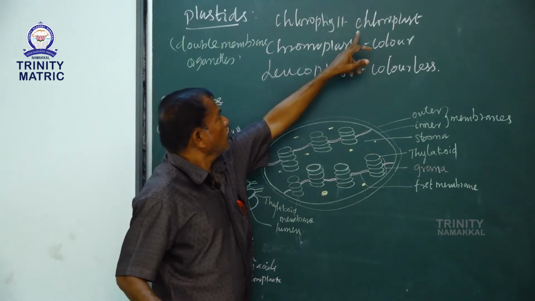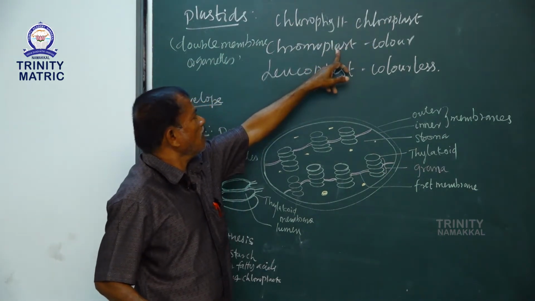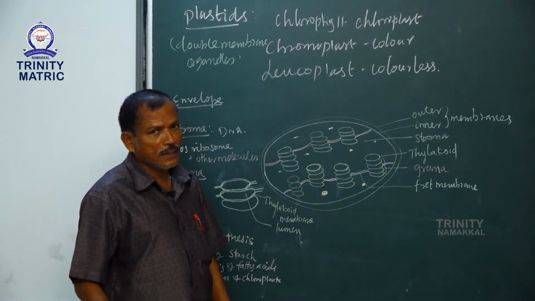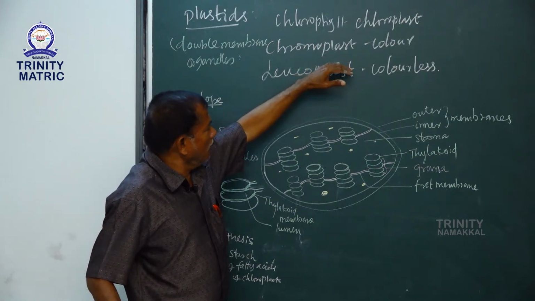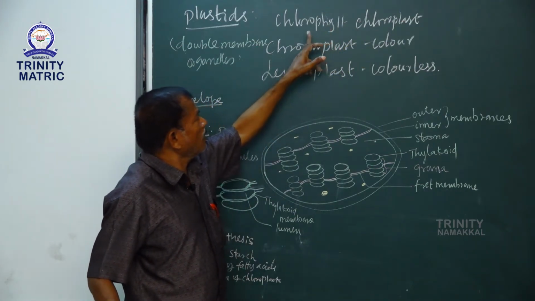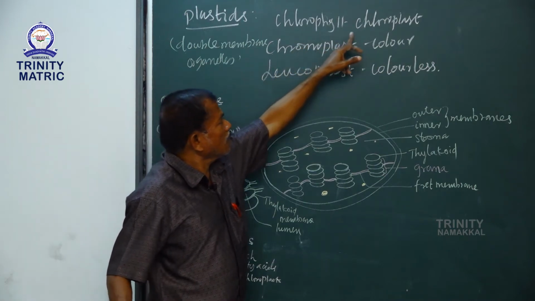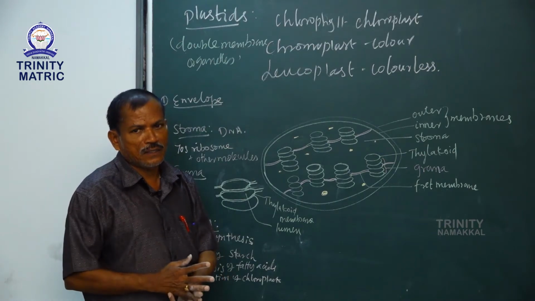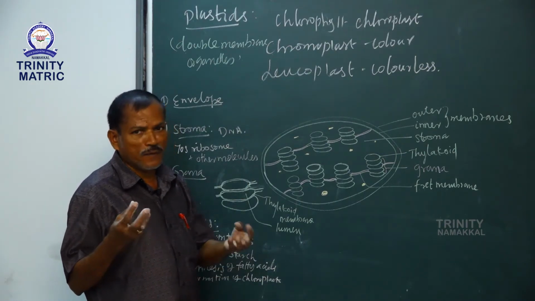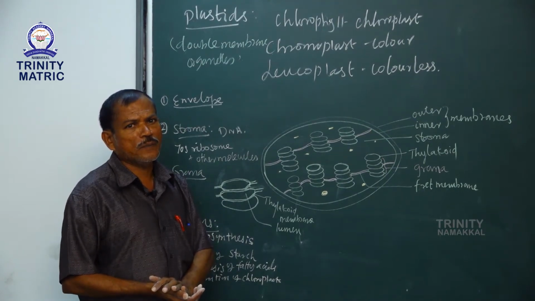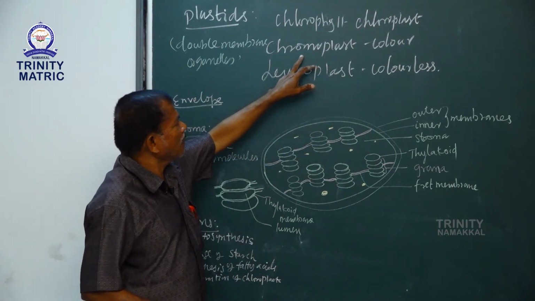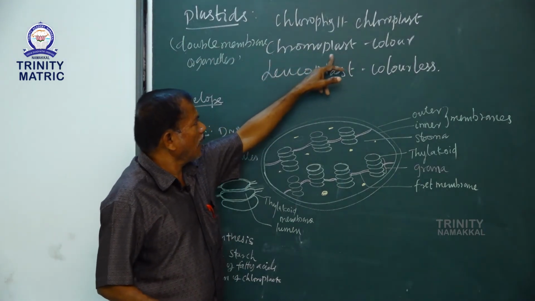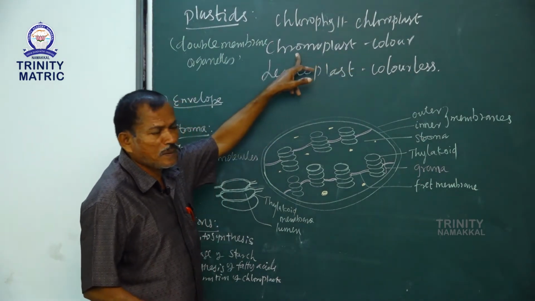There are 3 types of plastids, called chloroplast, chromoplast and leucoplast. Depending upon the color pigment present in the plastids, they are named accordingly. If chlorophyll is present in the cell, it is called a chloroplast. If there are a number of colors, for example a red hibiscus flower, rose, or lemon, the flower and fruit colors are due to the presence of pigments in the plant, and these are called chromoplasts.